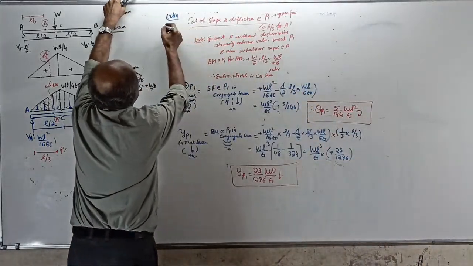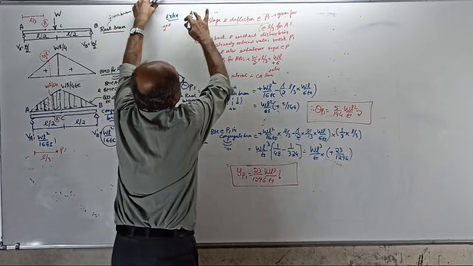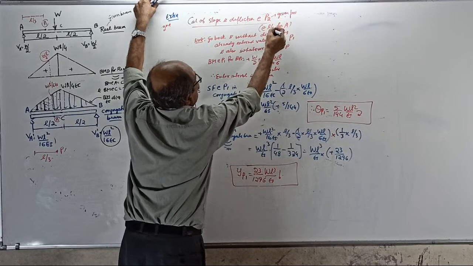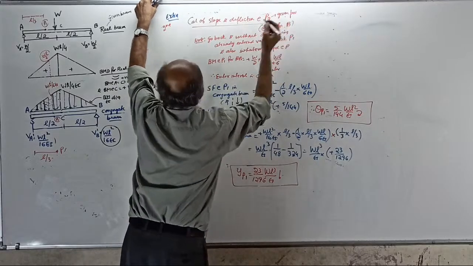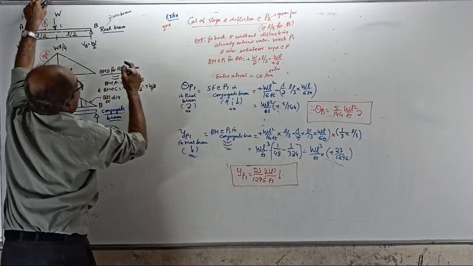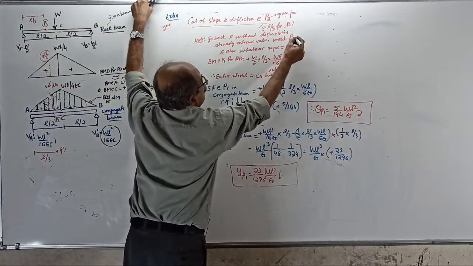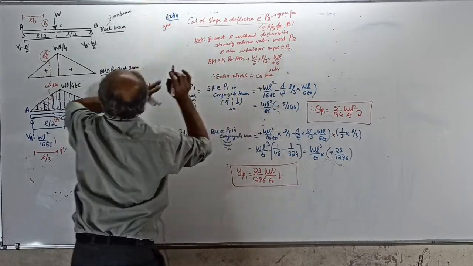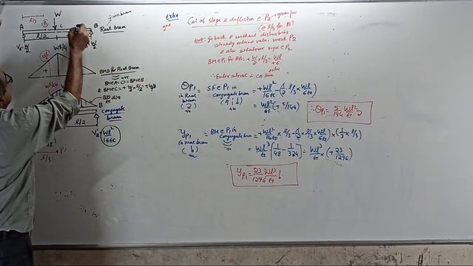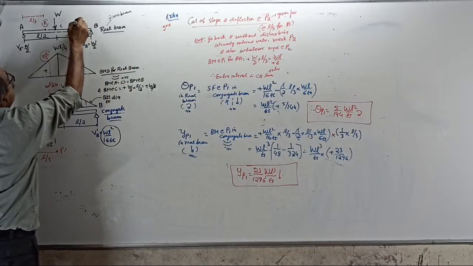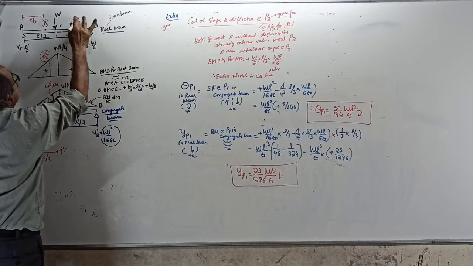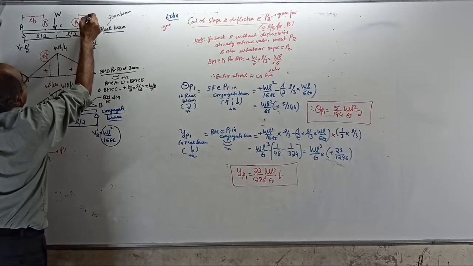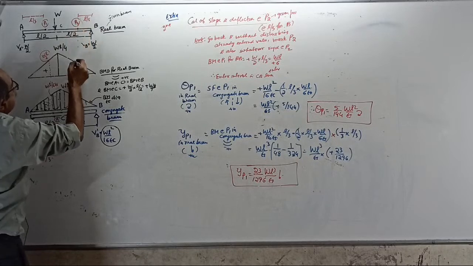Now, second extra: calculation of slope and deflection at P2, that is at L by 5 from B. Do one thing, go back. Mark the point P2 and it is also required at P2, without disturbing anything. Come here. L by 5 is somewhere here. Okay, P2. Do not disturb anything. This is L by 5. I require that ordinate here.